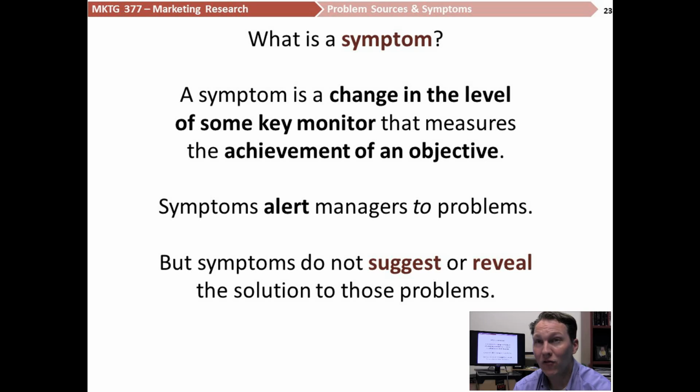You might also be able to measure things like your heartbeat or your pulse or your blood pressure or things like that to see if there's been some change that might indicate that there's some kind of catastrophe going on inside of you. So symptoms work the same way in business.